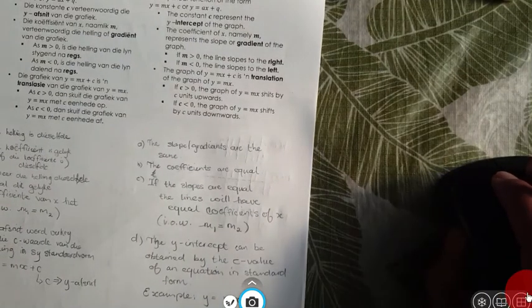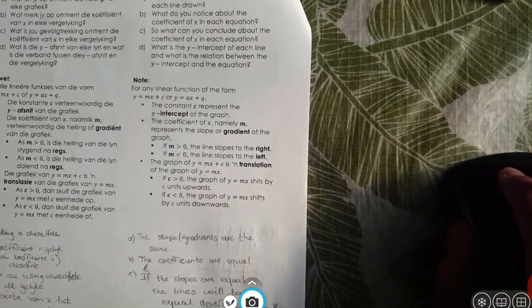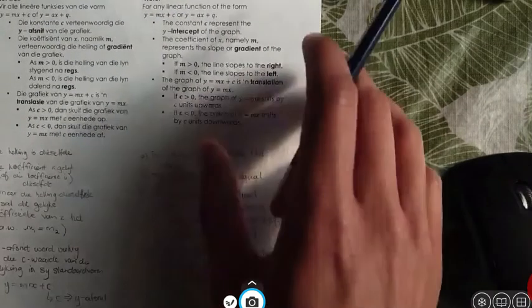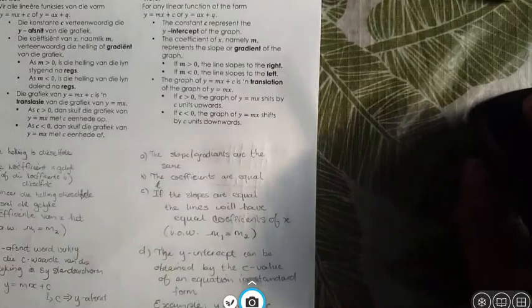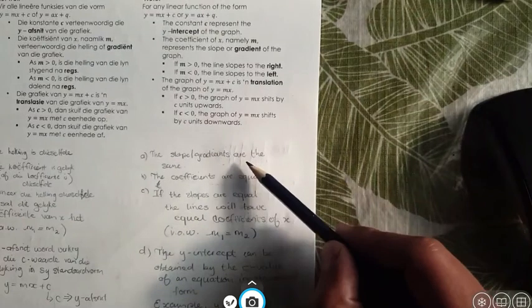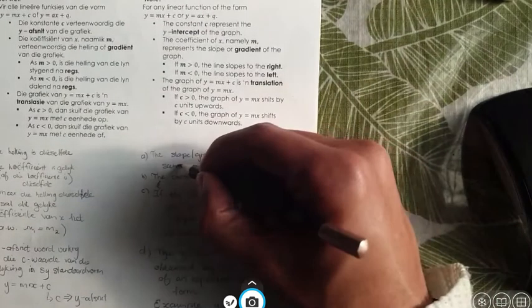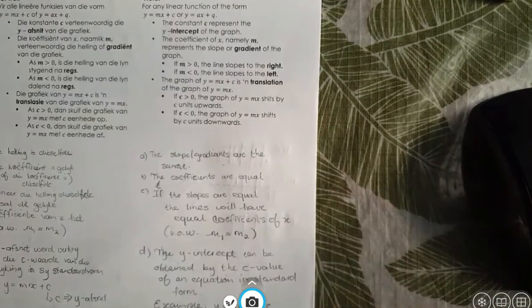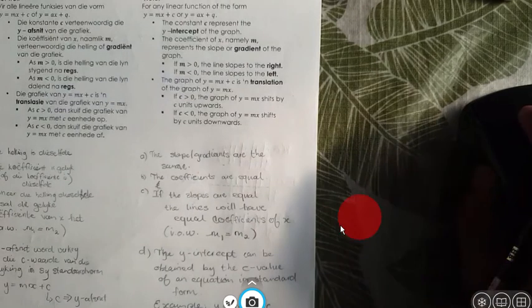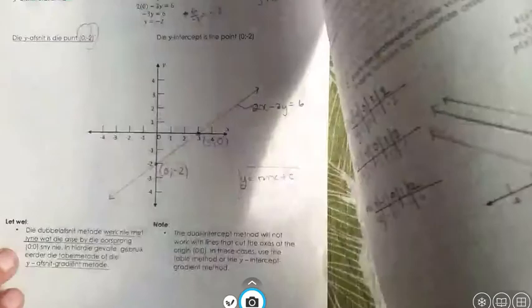Now, the first answer, I'm going to repeat the question. What do you notice about the slope of each line? We see at the first one that the slopes or the gradients are the same in every one. So they are the same, and that is the answer to the first one. Okay? The slopes or the gradients are the same. And what do we mean by that? Let's just go back to the previous page. When we talk about the gradient or the slope, it's actually how steep the line moves.